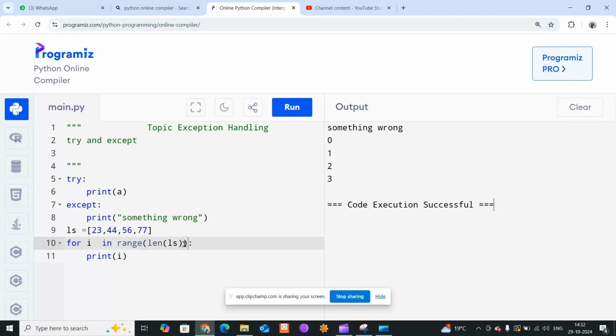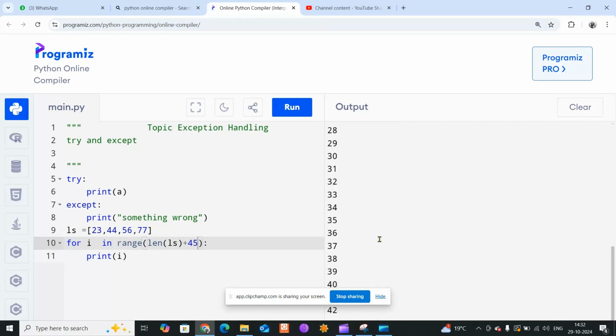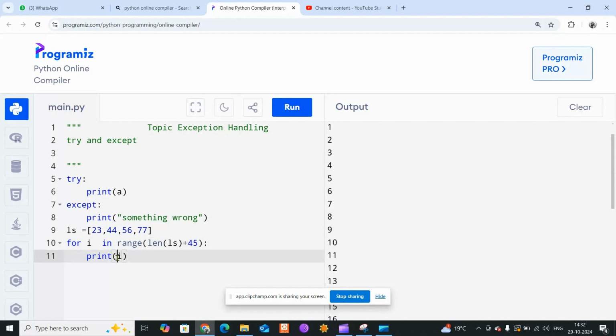So if I do here plus 45, will it throw an error? No, it's not throwing an error. It's working fine, right? But if I do something like this, ls of i, I want to print ls of i. For i in range, ls length plus 45, and I'm saying print ls of i.